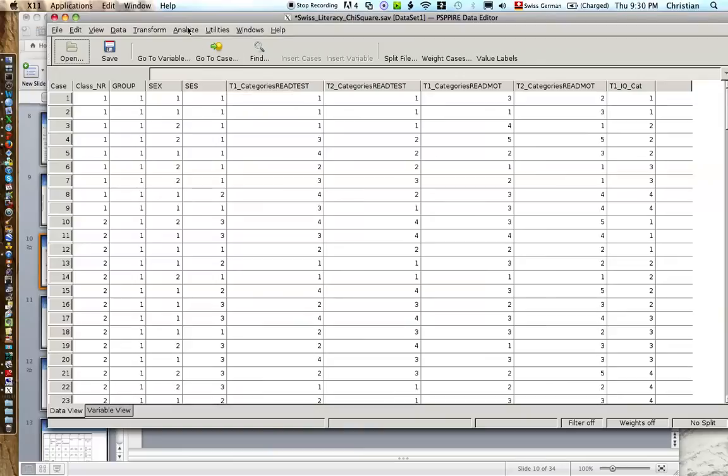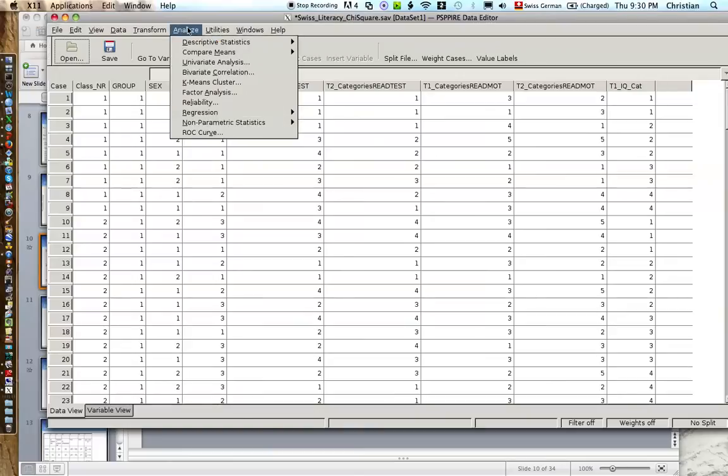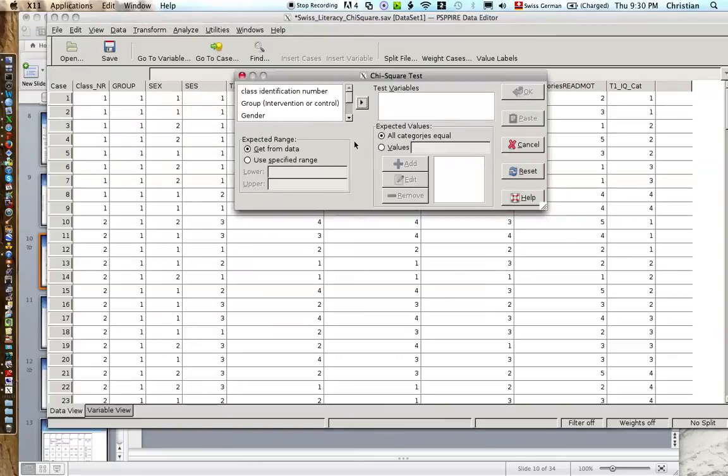So again, we go in our menu Analyze, and for the chi-square you go almost to the very bottom to non-parametric statistics, because chi-square is part of the non-parametric statistics. We click on chi-square, and this is where you have the menu for the one-way designs. So again, we choose our variable and click it over. We're going to test this variable SES, and if you're expecting for each category the probability to be equal, then we just leave it like that.